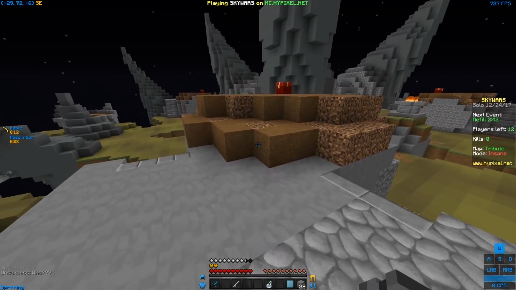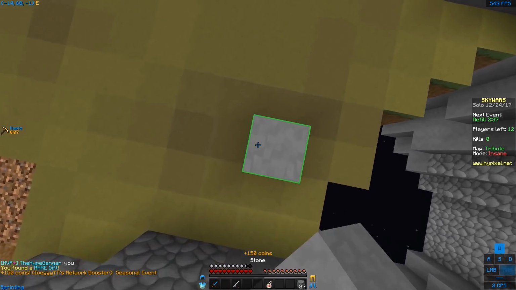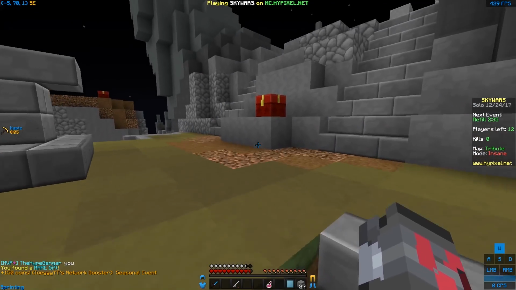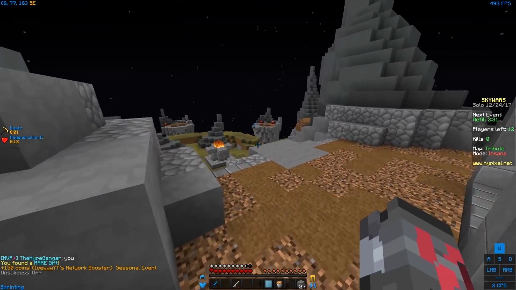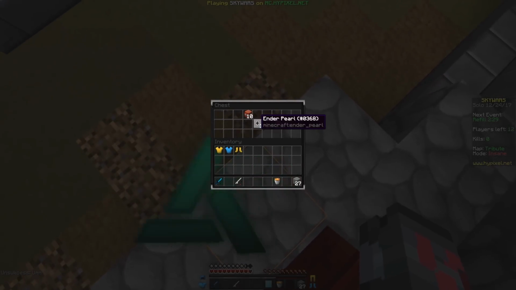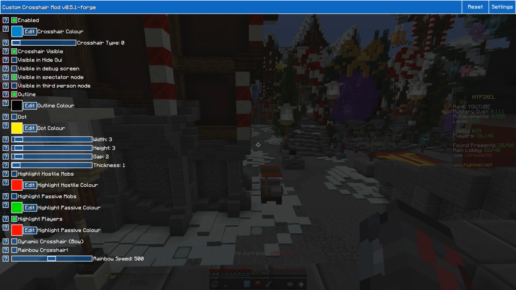The amount of customization that this mod offers is absurd. You can change the shape of your crosshair, the size, the width, the height, the thickness, the color, the outline color, the opacity, and that's just the least that it can do. To start customizing your crosshair, press the grave key, which is the button to the left of your 1 key on your keyboard, to open up this menu. From here, you have so many options available, and I'm going to walk you through each of them now.